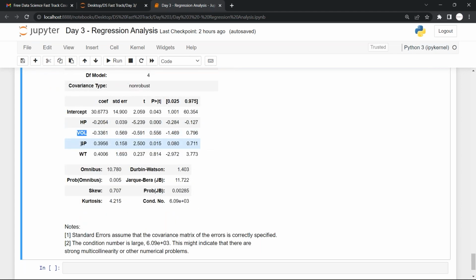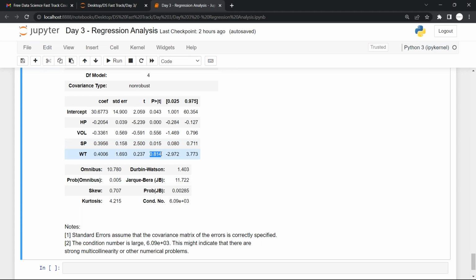In the same way, if we check the SP column, you can see 0.015. If we compare with our p value of 0.05, this value 0.015 is less than 0.05, so this is again a significant column. Understood? What about the weight column?